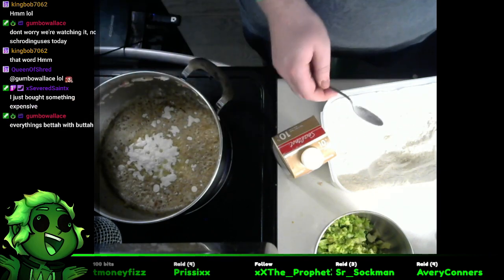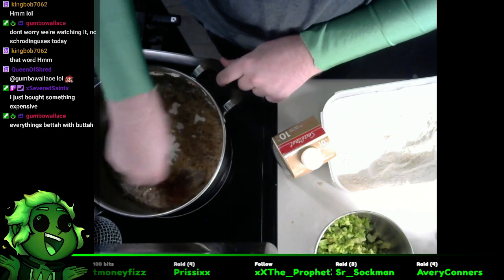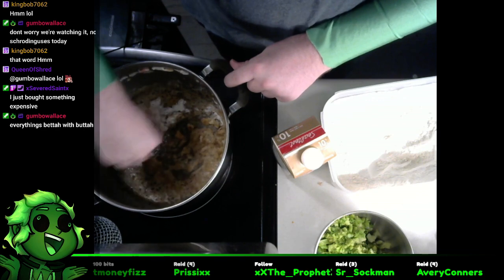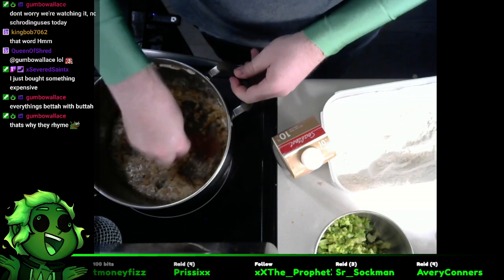Oh yeah, no, that's actually true gumbo. A fun fact, if your spaghetti sauce is quite acidic, put a little bit of butter in it. It'll help cut down the acid reflux the next day.